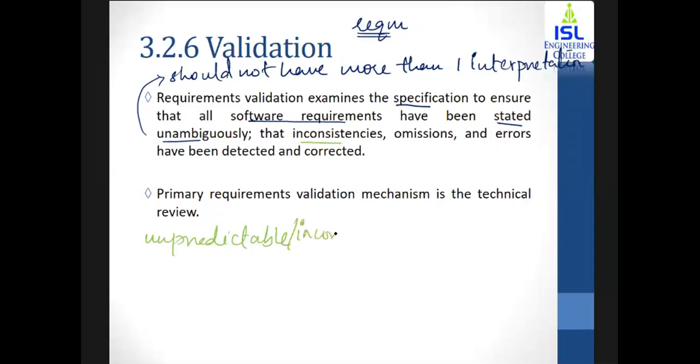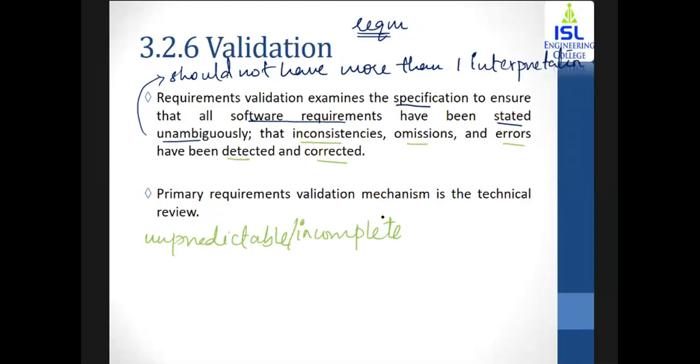It is unpredictable or it is incomplete. Any omissions, that is any data that you have deleted, any errors that you have found, all are detected and corrected. Validation phase focuses on all of these aspects.